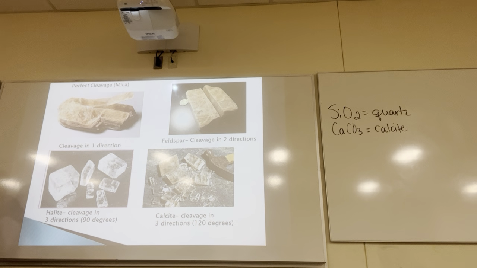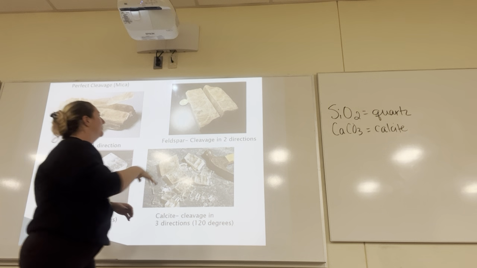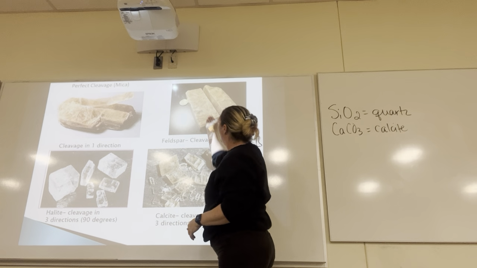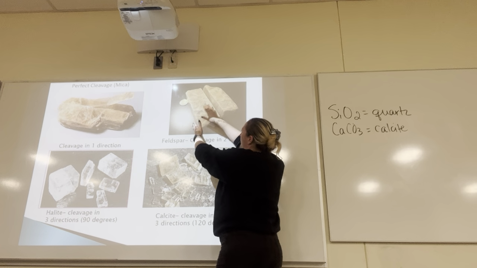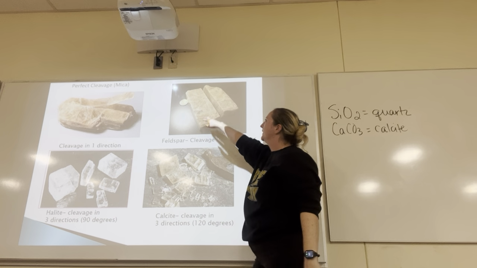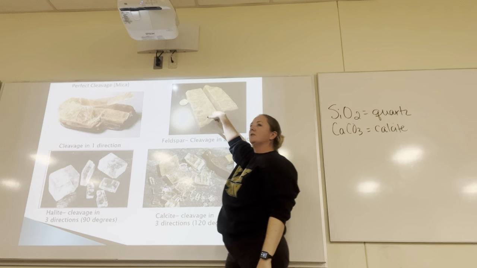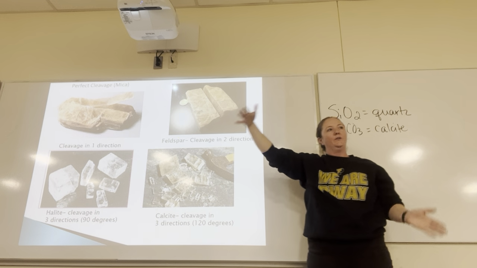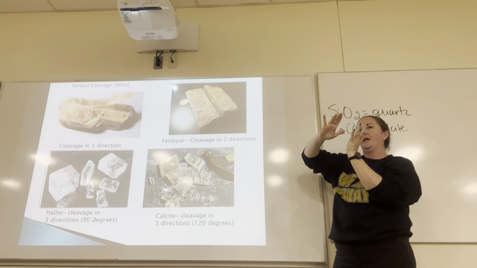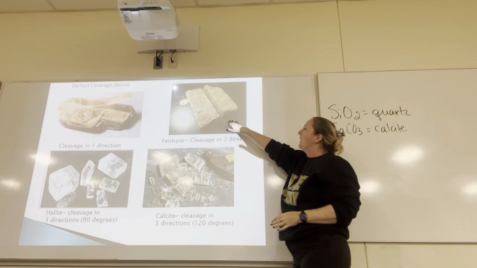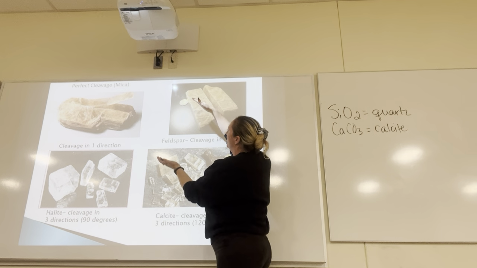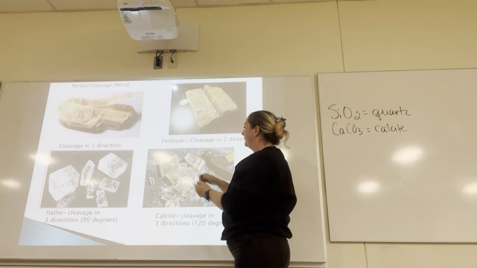Something like feldspar cleaves in two directions. So the top and bottom of this one and these two sides. It almost looks like a perfect rectangle, except it's pretty lumpy over here on these edges. So that third one doesn't express cleavage because if I put my hands on them, they're not going to be lined up parallel, and they're not flat. But if I put my hand here and on the bottom, it's going to be very parallel.